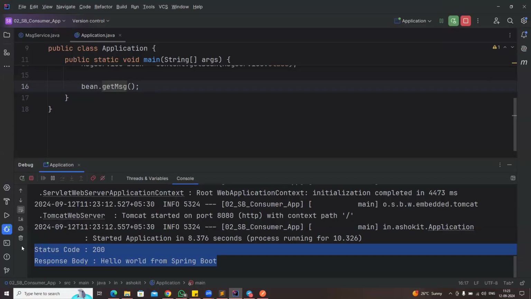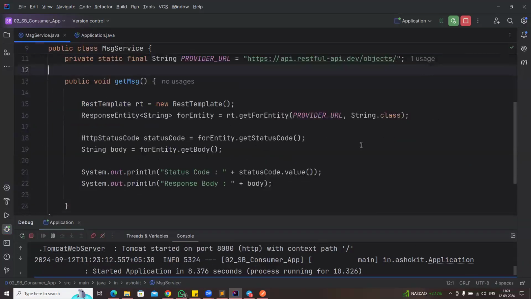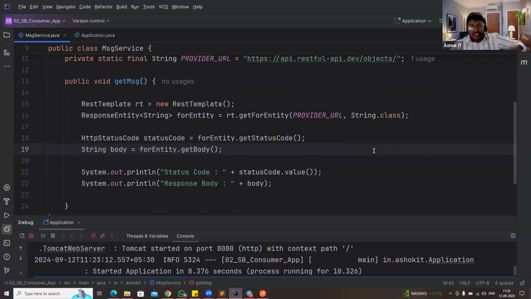Can I call this a consumer now? Yes, sir. Are we able to develop a consumer application now?